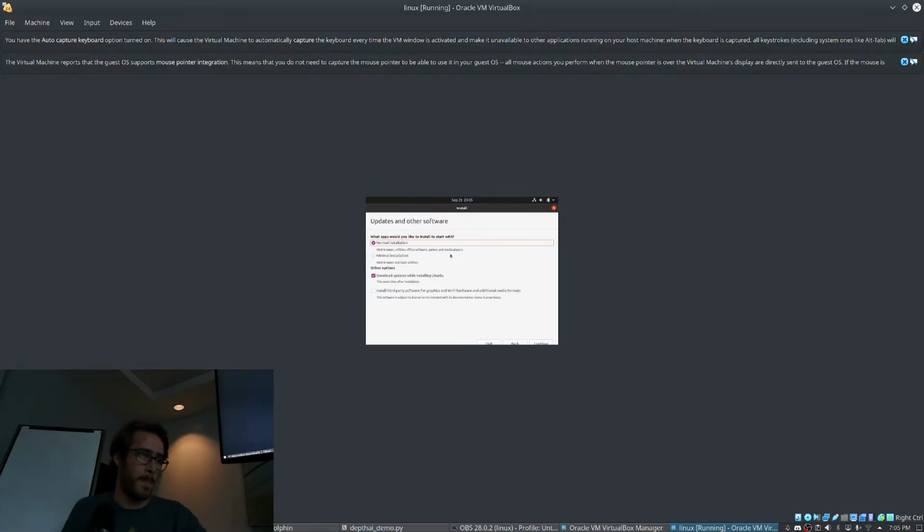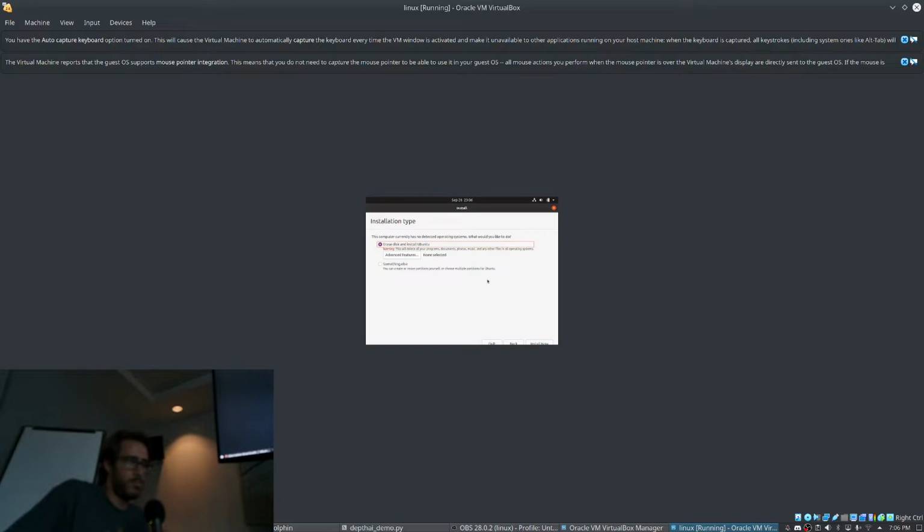But yeah, so just continue through the install prompts. So normal installation, download updates while installing. And then, wait, because it's saved. Probably like 4 gigs will be serviceable. You can adjust it later, of course, if you start running into issues with RAM. Everything's adjustable. Number of cores that it takes, RAM, storage.